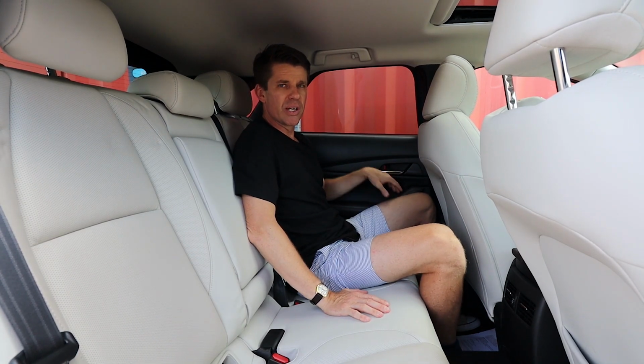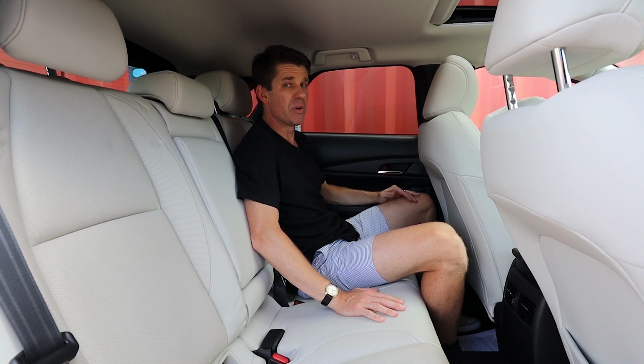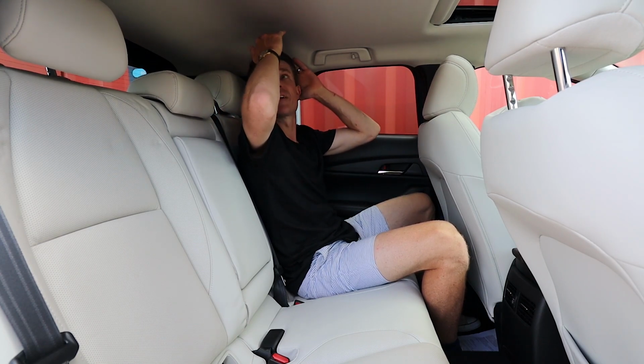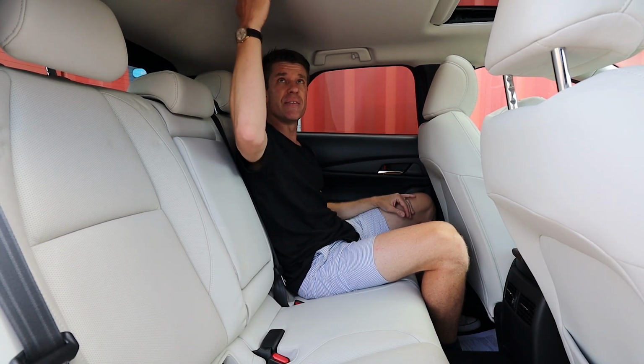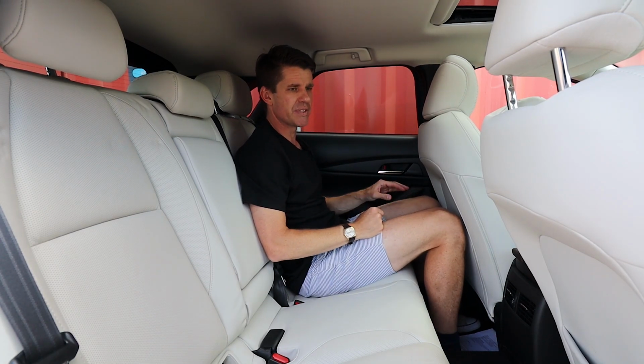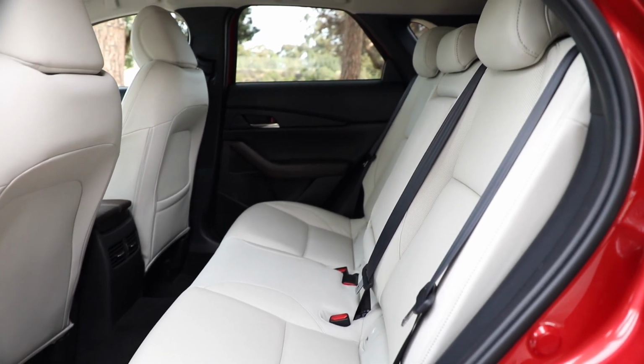Not a lot, unfortunately, which is a bit disappointing considering that this was one of the downfalls of the Mazda 3 hatch. Your specifications back here are virtually identical. You've got 38 inches of second row headroom. It's because they've carved out this channel across here. This dips down just to fit this sunroof in. You've got just over 36 inches of second row leg room, 4 inches less than the Mazda CX-5.